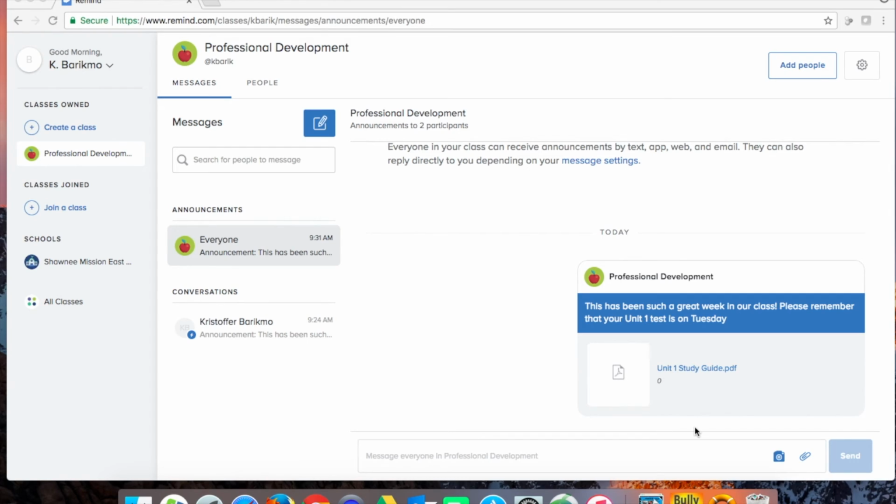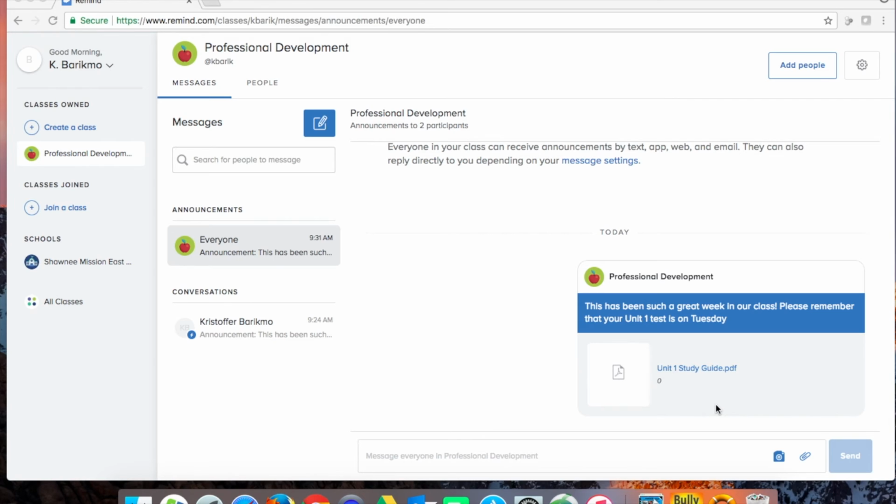In the message, you can actually attach a study guide directly to that, or a resource that you want to send out. If it's a parent, and they get a text message or email, however they've set it up within their system, they'll get that attachment as well. Students will get it. Whoever's on your account is going to get this information. If it's on the app, they'll get the link through the app. If it's through the web or email, they'll get it through an attached email or attachment to an email. Text, they'll be able to click that link to get that information.